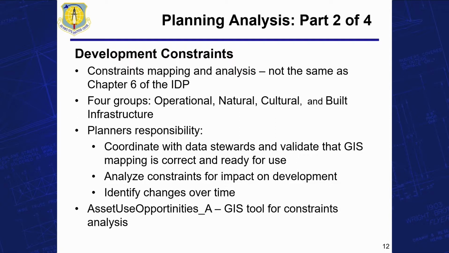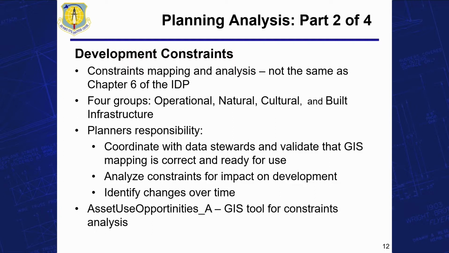Some natural constraints exist to protect environmental resources or to avoid natural environmental hazards. Good examples are habitat areas of threatened or endangered species, wetlands and water bodies, areas of steep topography, poor soil conditions, or flood zones not suitable for development, and environmental restoration sites with regulatory land use restrictions. The functional authority for environmental will be in the CE environmental flight and/or CE engineering flight.